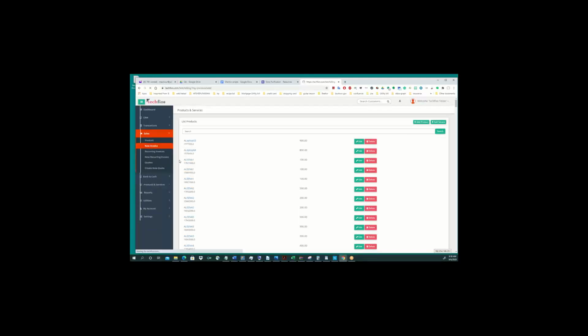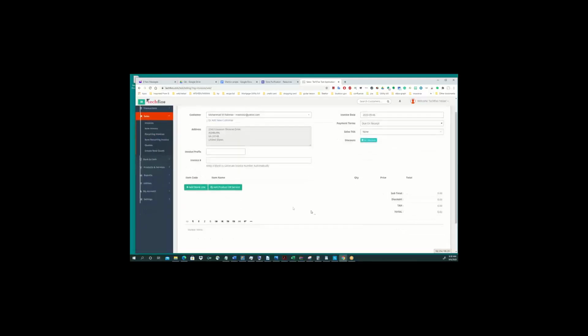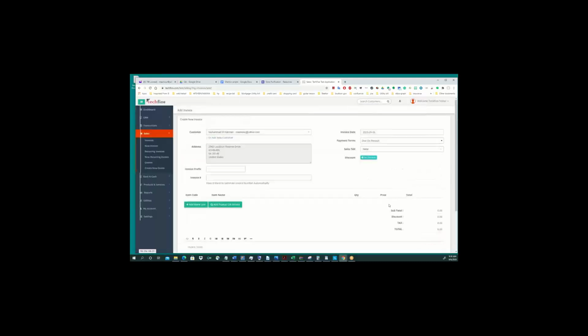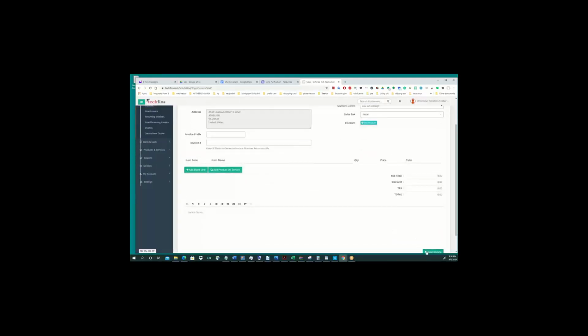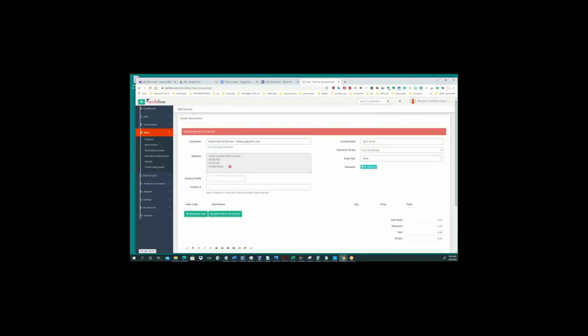New invoice. So when you select customer and then with the save invoice, it's required.